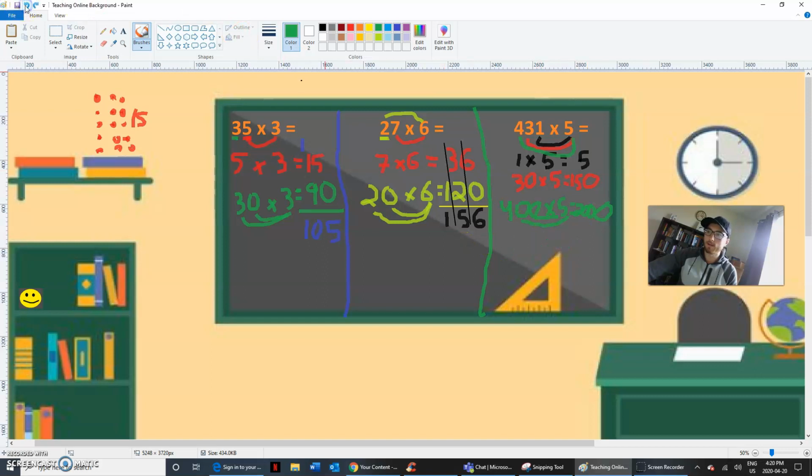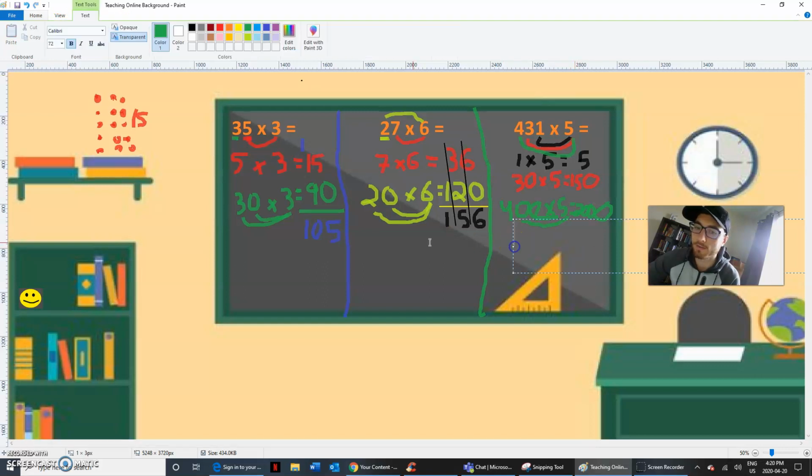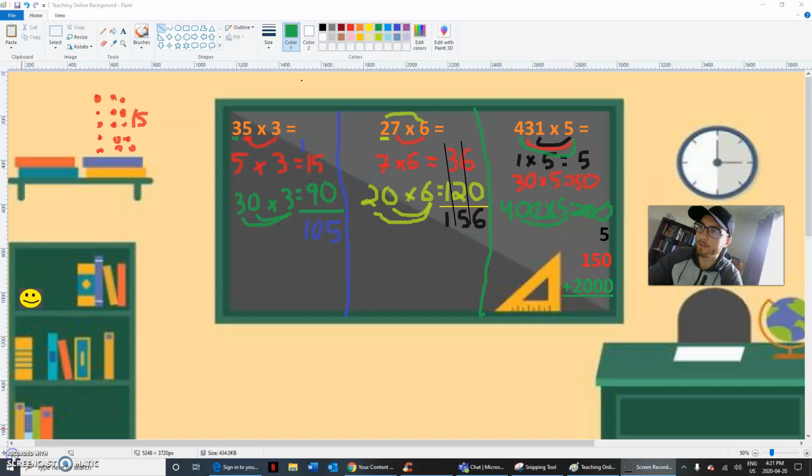Anyways, let's go back here. Let's rewrite all these numbers, because now, just like here, we add them together. It's kind of messy. Let's write them nicely so we can add them together nicely. I'm just going to use the text box for this. Alright, so we've got it all rewritten out, and I'm going to add some lines in just to separate my place values for you guys to see it a little clearer.